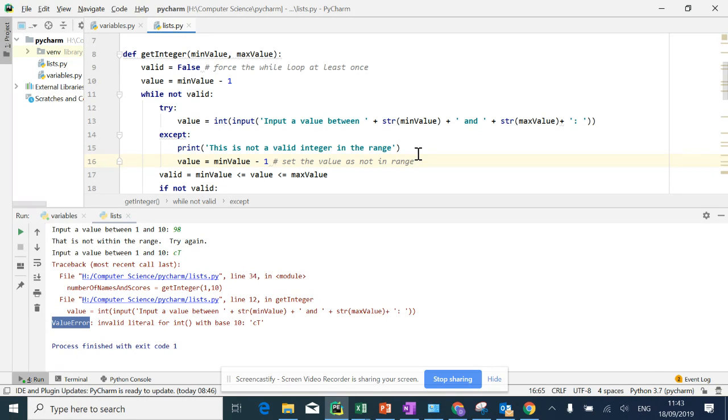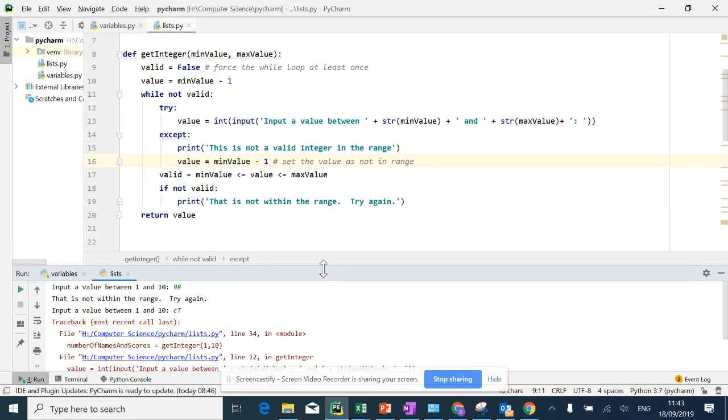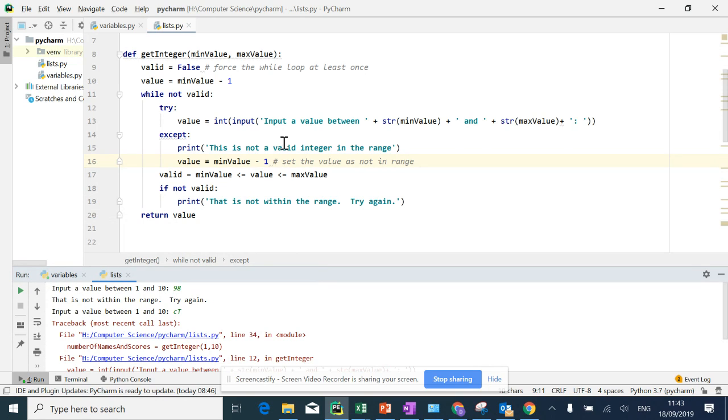Remember, the goal of this function is to return an integer between min value and max value that we know is an integer and we know is between those two values. Could you please explain one more time why you wrote value equals min value? How I'm getting it between min value and max value? No, but line 10. Why is it important?